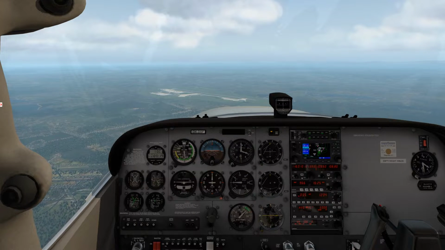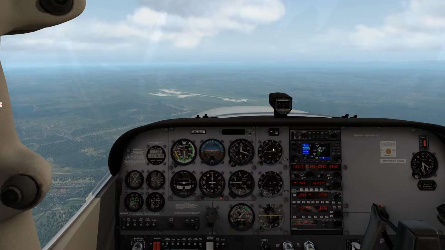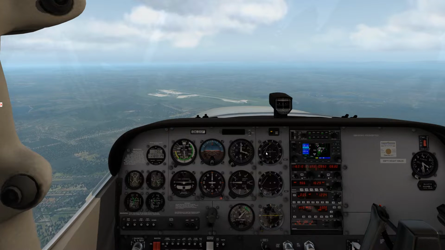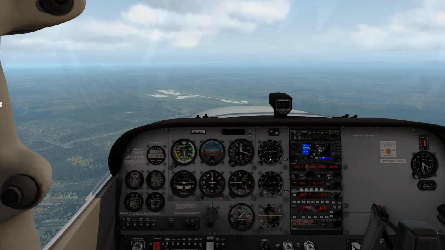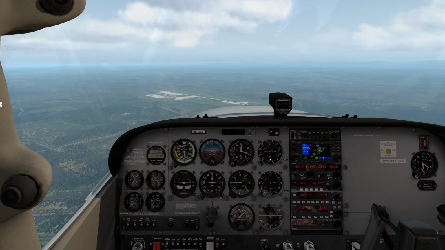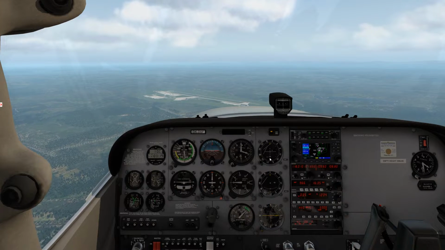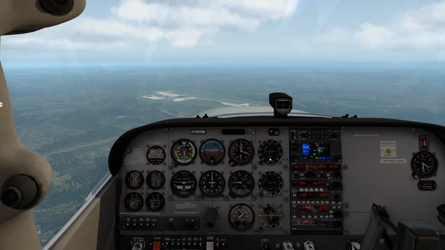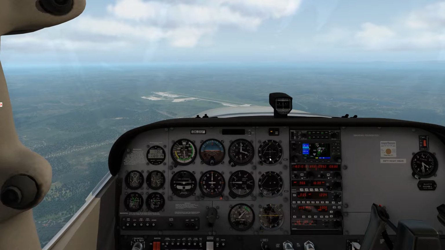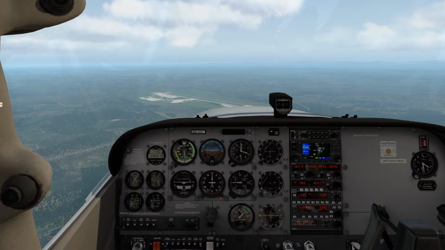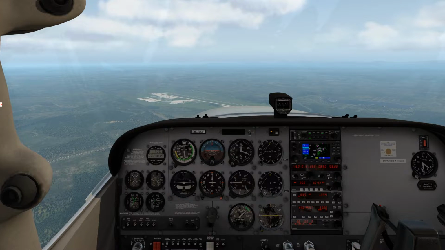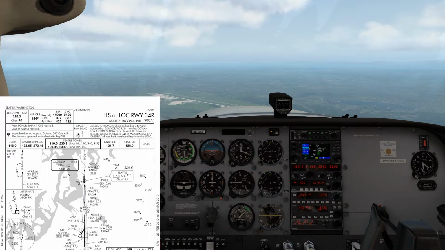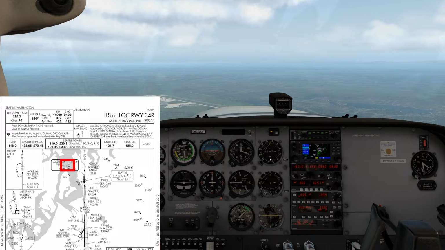Alright folks, so you notice that the nav1 or VOR ILS1 has now shifted, showing nav2, and you hear that? Beeps. Listen. Now that is a particular identifier, and if you look on the chart, it actually shows you what it's going to be. That lets you know that you have the right ILS frequency selected. But yeah, so we're heading to the airport right now.